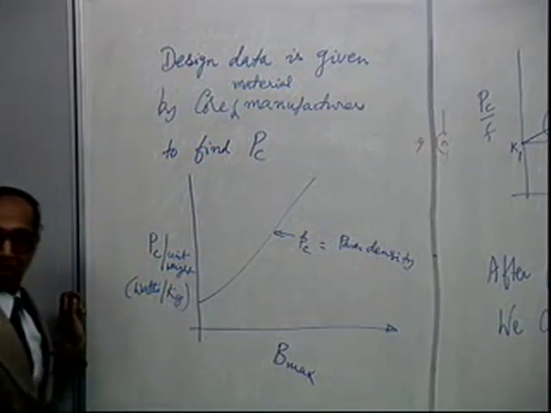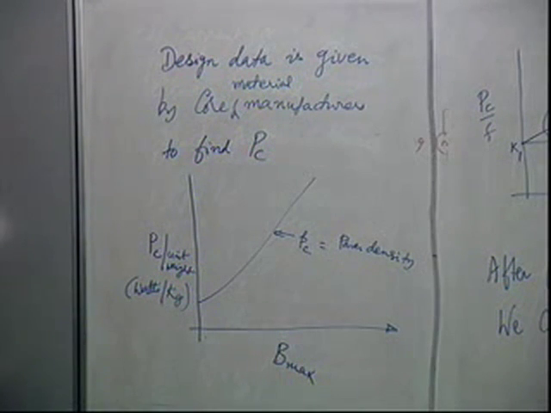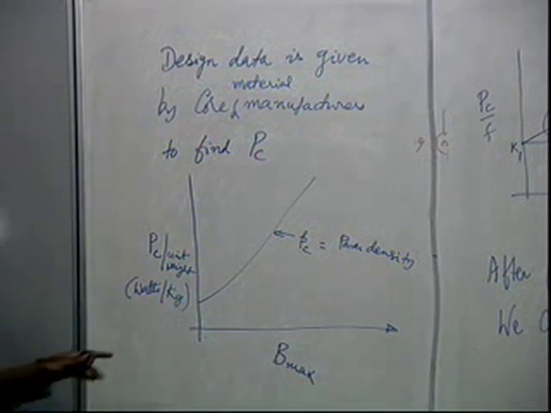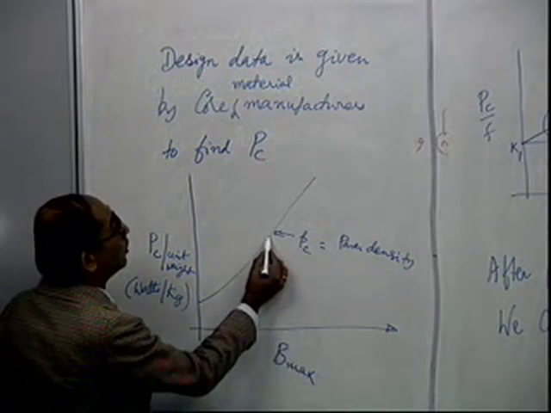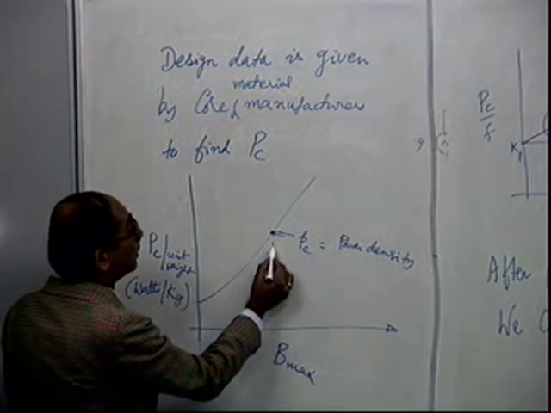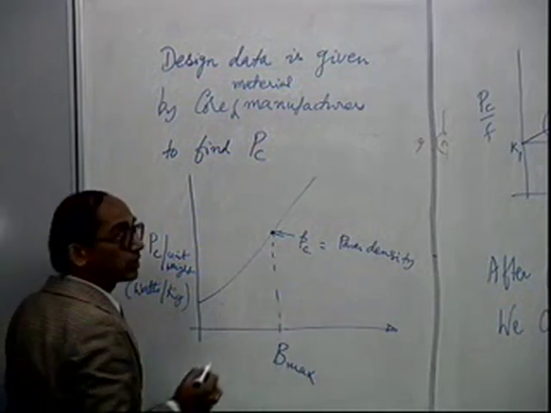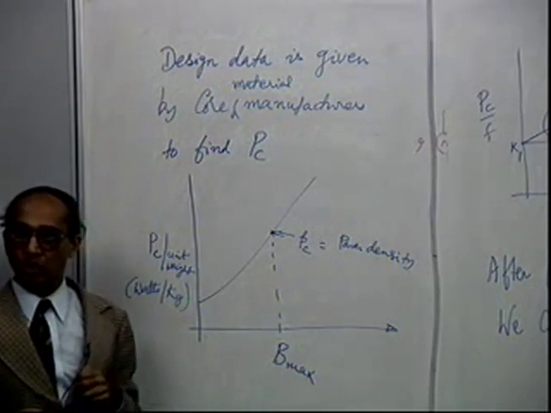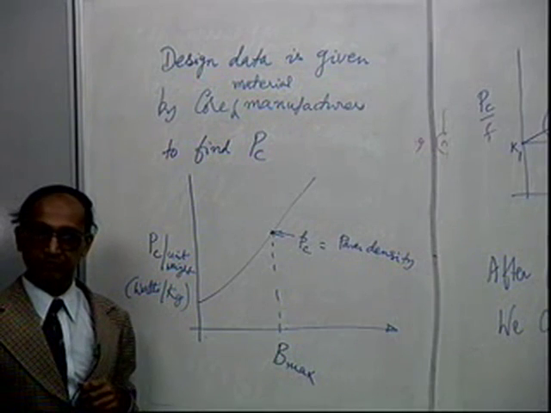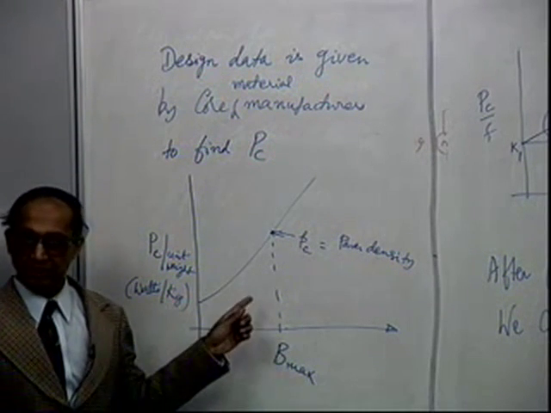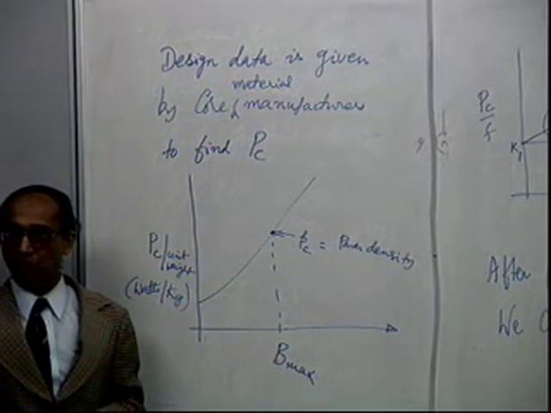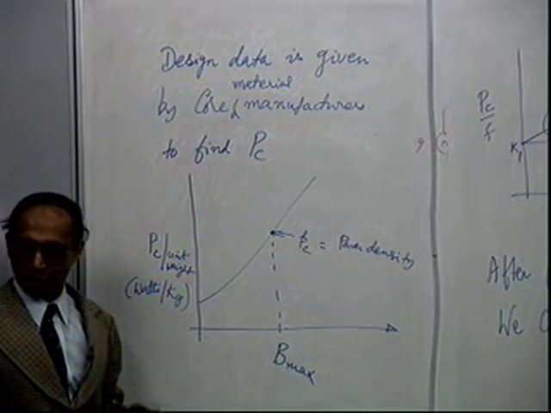That is how much power loss density. But I have given you in one of the handouts one of the material properties. So what will you do to calculate the core loss? You know the operating flux density. So for the given flux density, you find out the core loss per unit volume or weight. Then you must know the weight of the core, and this is the total core loss.